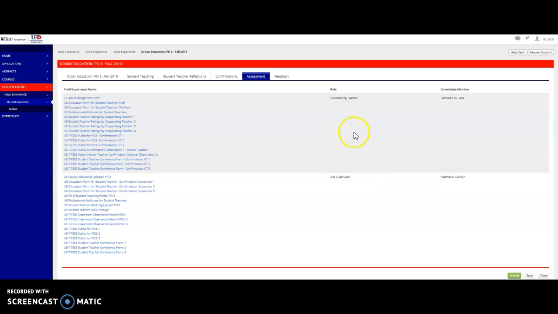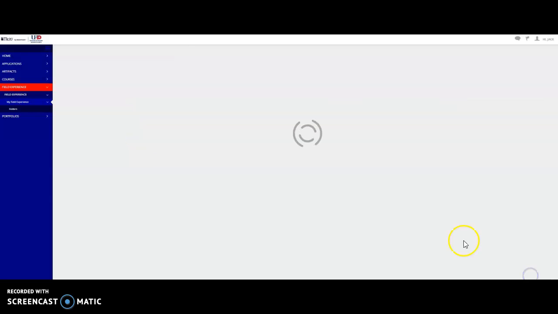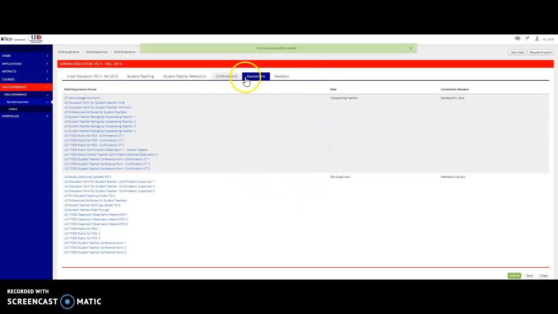This assessment tab is a place where you'll be able to see any form that your cooperating teacher completes or any form that your site supervisor completes as well. So if you want to see any information about you that they complete, you have all that information there as well. When you're finished working with the binder, always save, save, save. It is your best friend. So we're going to save this to make sure that we have everything saved inside. If you submit the binder, that means that you are turning it in and you no longer want to add any information to the binder.